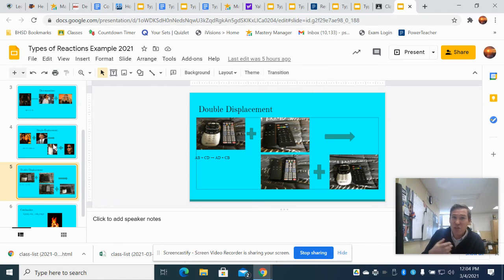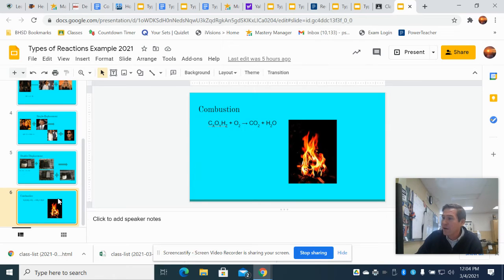I've seen people use stuffed animals for this. I've seen people use their younger brother or sister's toys. I've seen people use silverware. So, lots of different things you can use to work for this. Now, for the last one here, combustion, we don't have any object comparison for combustion. So just get a picture of fire here.